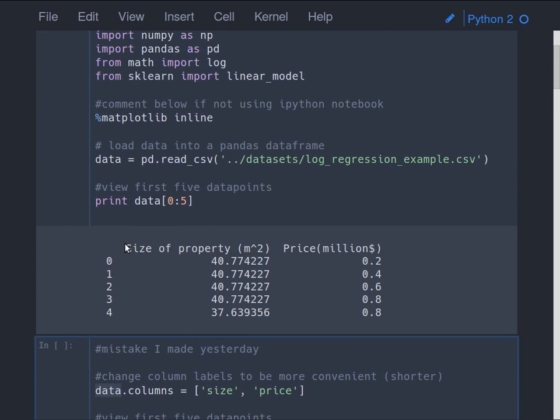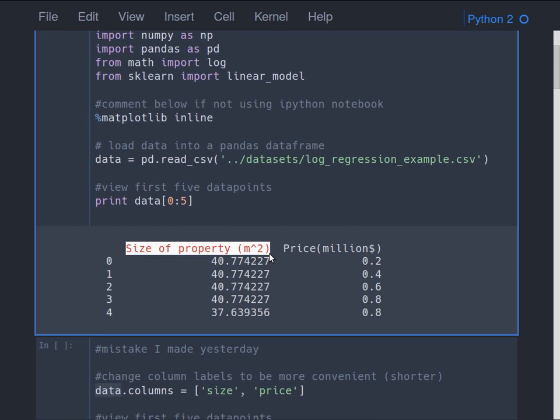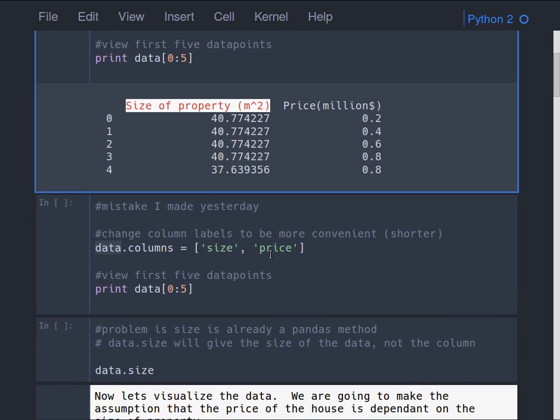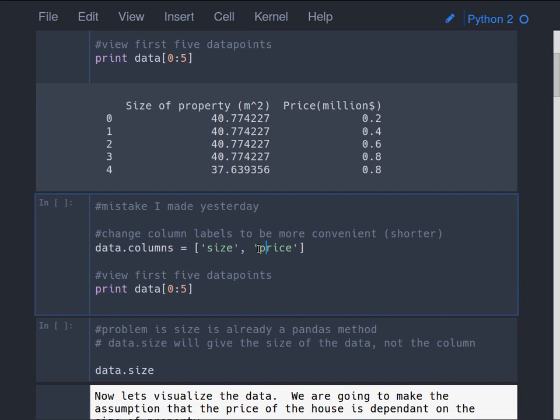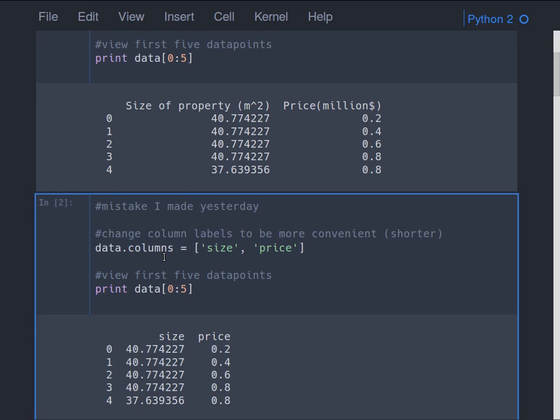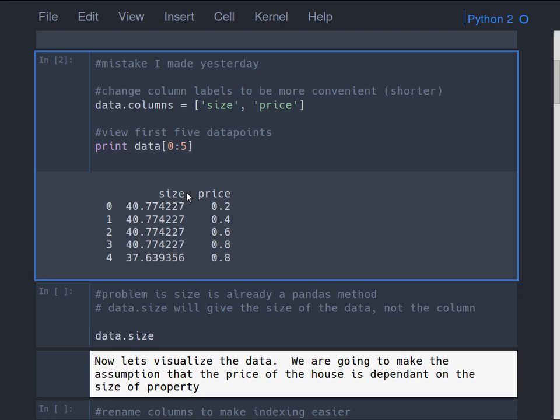Size of property is a very long name, so for simplicity, last week I just used size and price. If we change data.columns and print the first 5 data points again, we can see the name of the column changed to size, and the price I just named price.